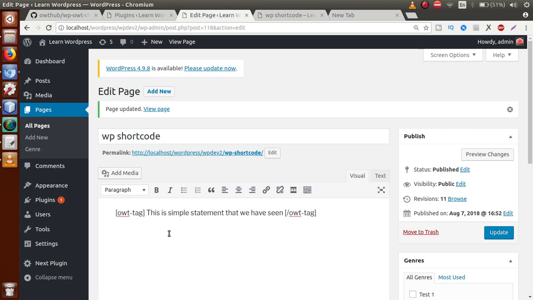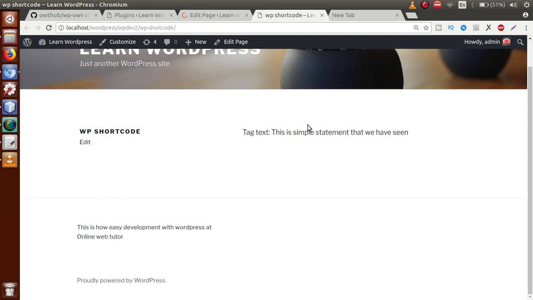Also, if we want to pass any attributes inside this tag, we can pass them. Let's say name equal to Sanjay, and channel equal to online web tutor. If we update this file, go to the browser and reload this page, we have no parameters.